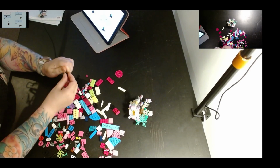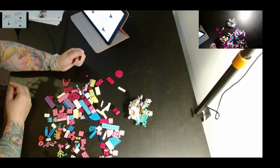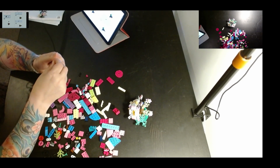Oh, I hate Technic bits. They're so fiddly. That's why I had issues with Hedwig. It's the Technic bits I was struggling with. And yet, I built Fawkes the Phoenix, and the mechanism is exactly the same. I didn't have any issues with that one. For some reason, I fudged Hedwig quite badly.